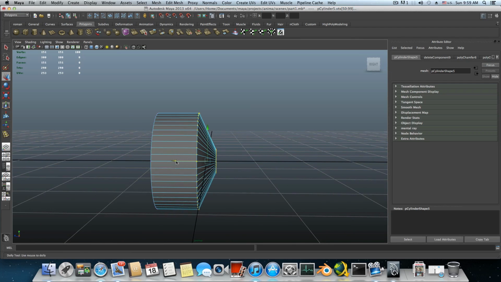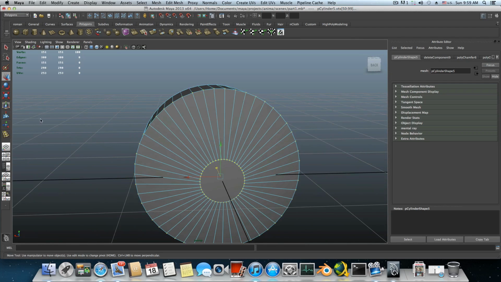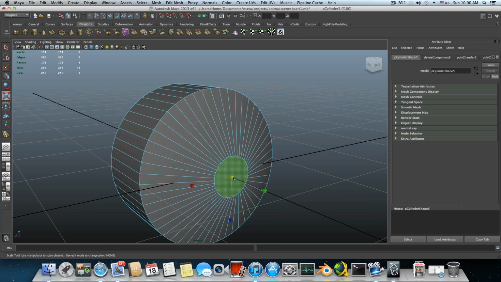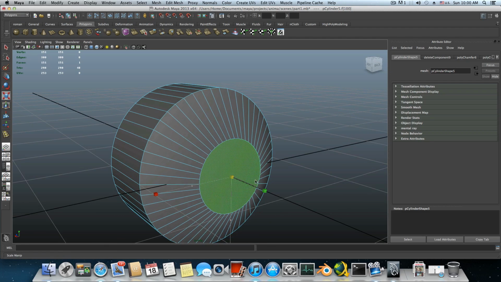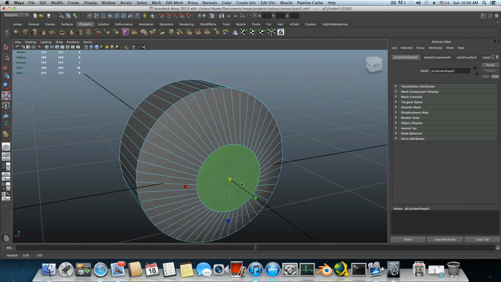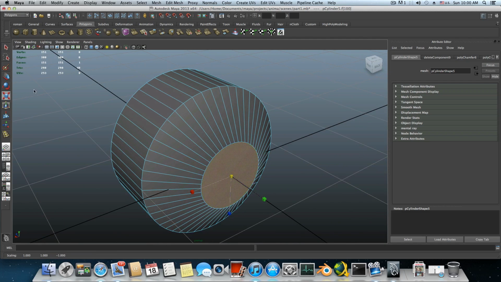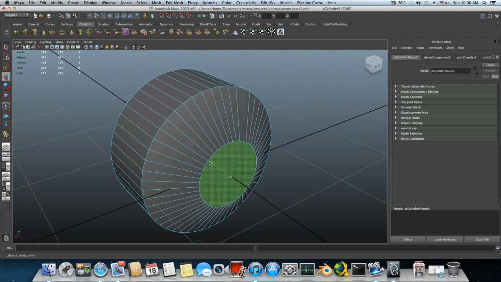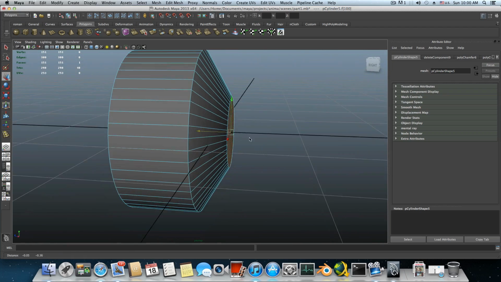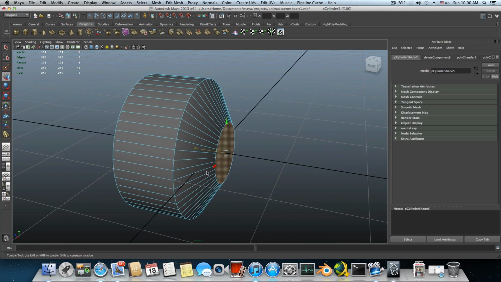Now, you may want to catch this face and with the scale tool make it bigger like so. Okay, and don't pull it too much outside because we need to do this in a few steps.